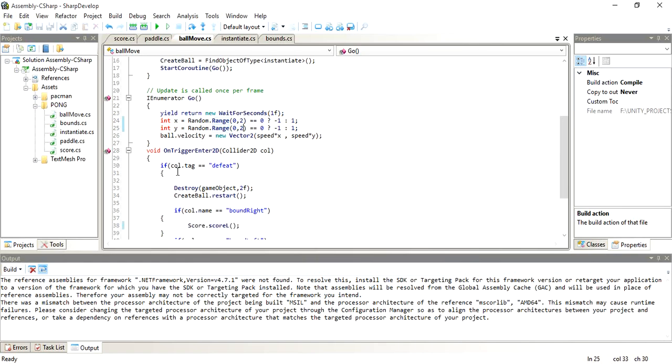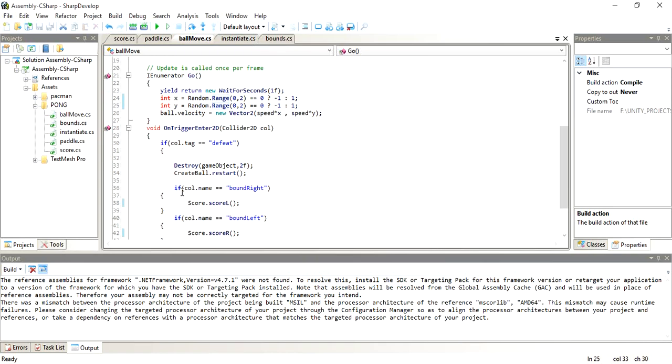We'll also be adding tags to our left and right boundaries, because whenever our ball touches those, we want to add a point to one of the players. If the tag is matching Defeat, I created a tag Defeat, then we want to destroy the ball. So we destroy the game object after 2 seconds and on the Instantiate class we call the Restart function.